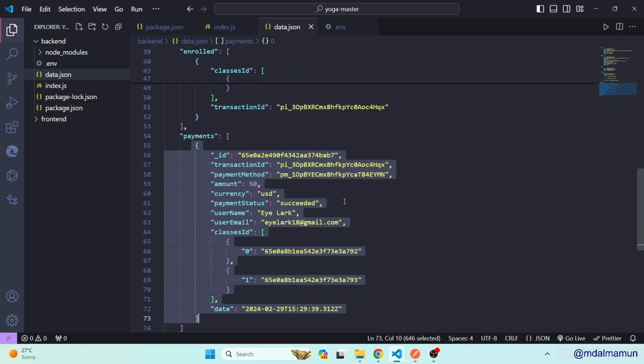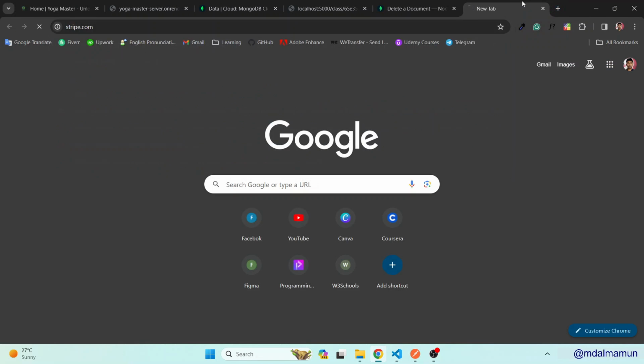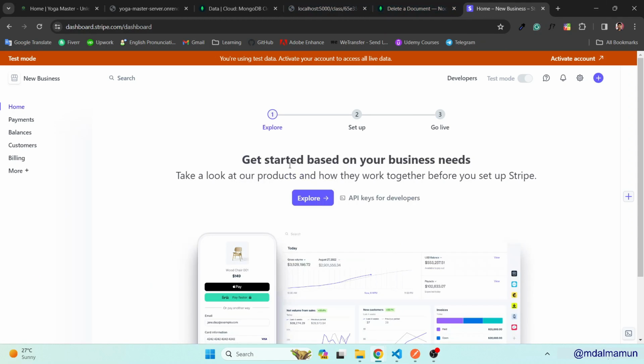And for this we will have to implement Stripe. So to do this, we must create an account on Stripe first, then we can implement this. Okay, let's do that. So for this, from here we can search stripe.com, then you have to sign in here. It's taking a little time to create the account, and here we can add a new account.